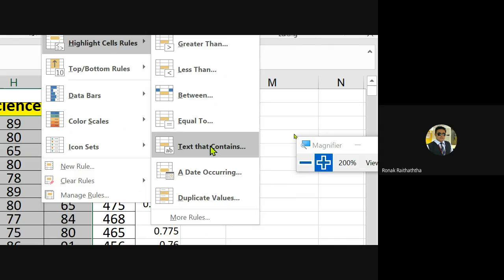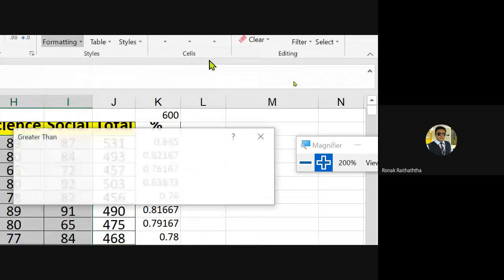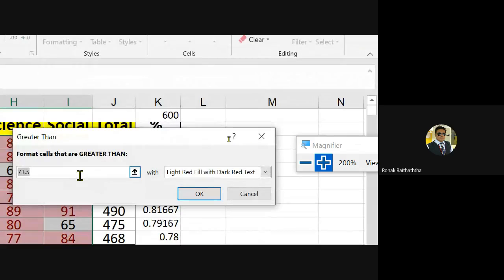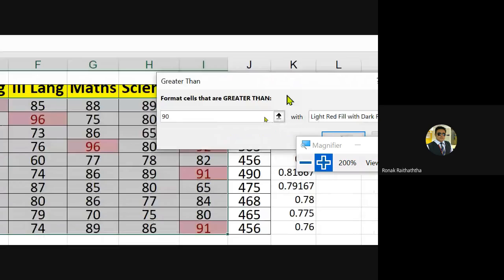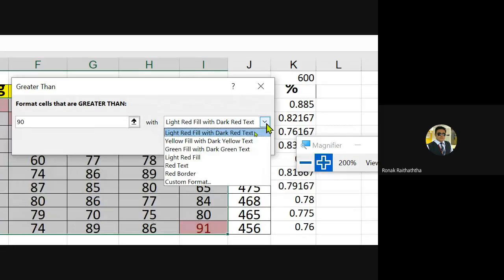So let me go to Greater Than in this case. In our case, we want more than 90 to be highlighted in some color. You have the options of highlighting this. Now see, if I click on this drop-down arrow, you have various other options. You can change the border, or fill the text with a few colors.